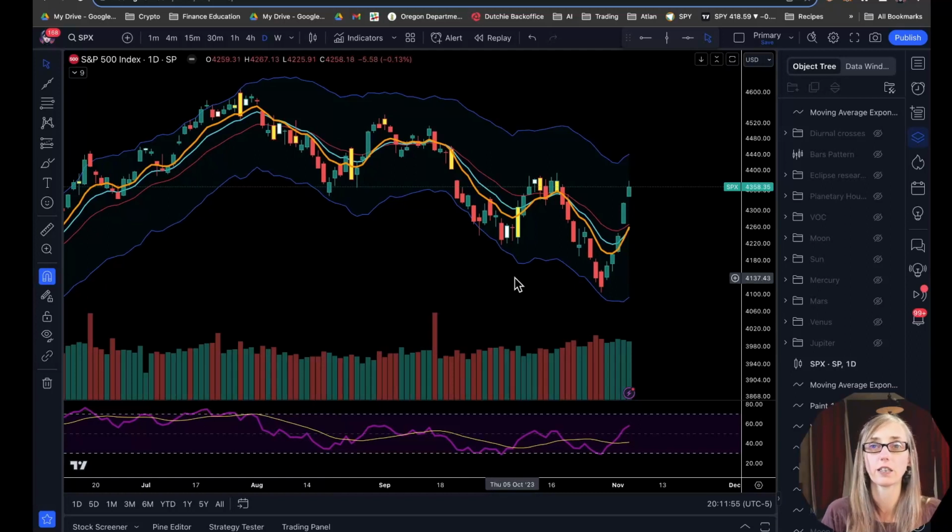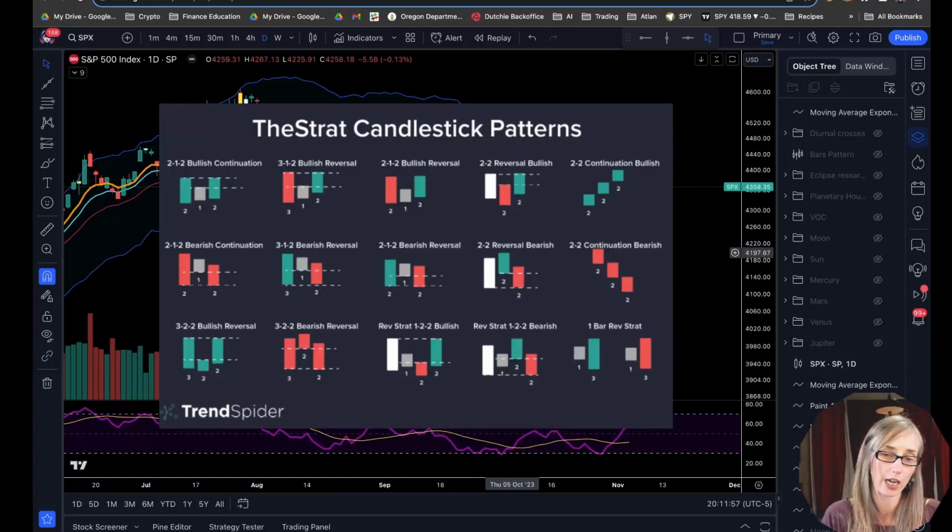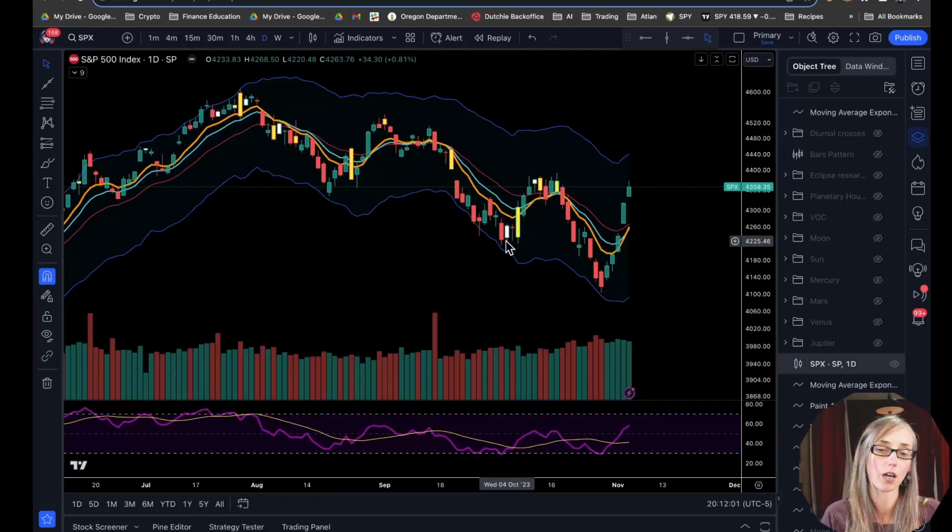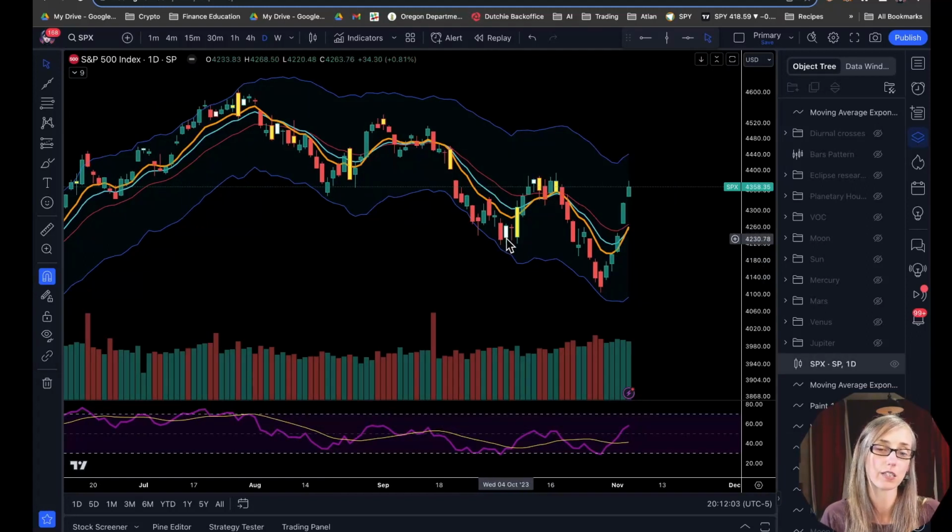He delineated that there were 3 different kinds of candlesticks that can form. One is an inside bar, and with this indicator, the inside bar is colored white. The second kind of bar is a directional bar. So an inside bar is a number 1 bar in the Strat. A directional bar is a number 2 bar. And so those will be your standard red and green bars. That means that they move in one direction.